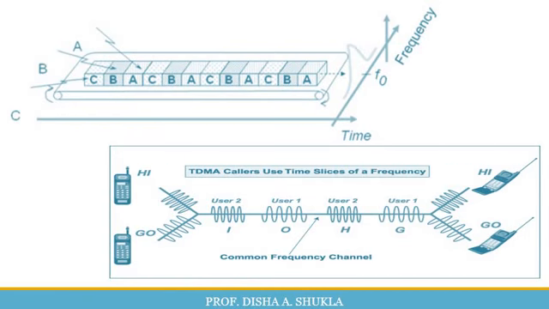This is the basic TDMA, the frequency versus time graph, wherein the whole frame of data is shown and the transmission is done such that we have 3 users, A, B and C, all of them transmitting at different rates, and whenever they have their slots they can transmit the data as and when required.